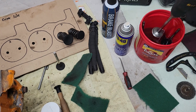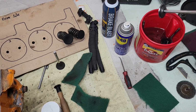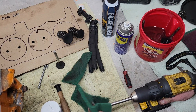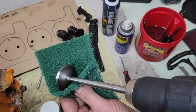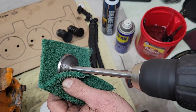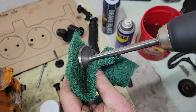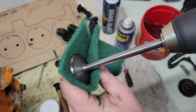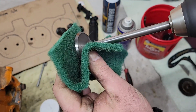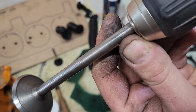I got this all scraped. Give her just enough to get it wet. Just let it drip off. Grab your green Scotch-Brite pad. Nice and easy again. Voila.